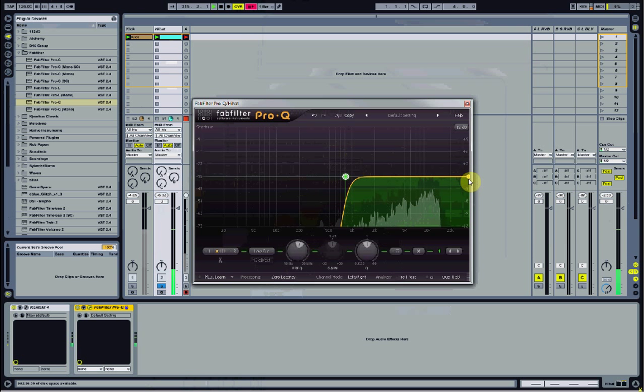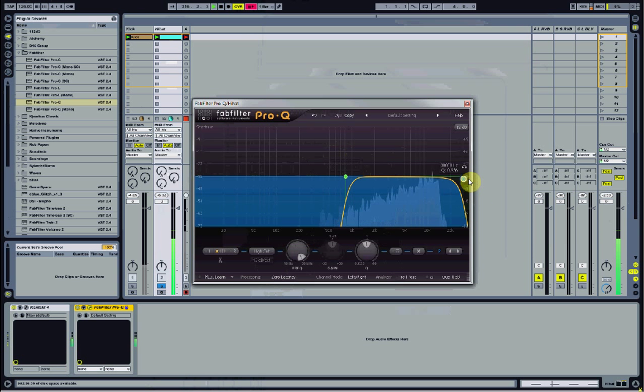And then maybe some high cut also, but be very careful with this high cut, because you don't want to have all the energy from the hi-hat cut away. So just some, yeah, around 17,000 should be fine.